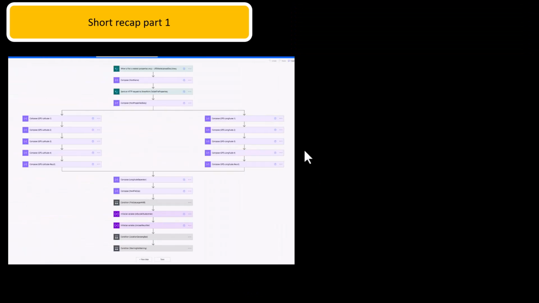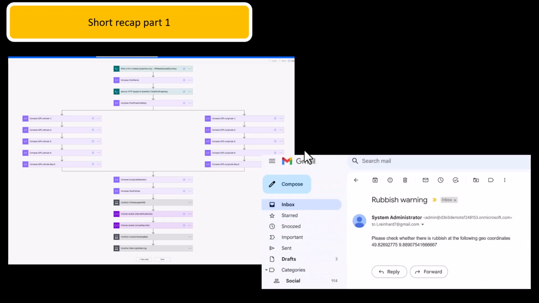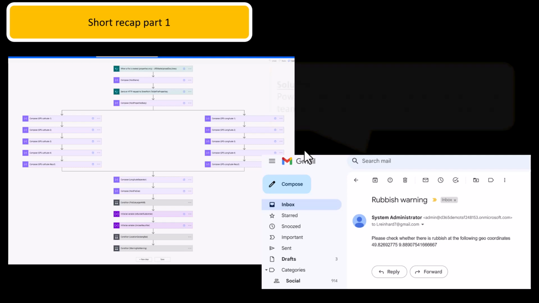And then I used the pictures to train an artificial intelligence model and used a Power Automate flow, this one here, that sends out emails to my rubbish manager or people, where they see, okay, hey, here there's rubbish. I put the geo coordinates inside, and then I also extended this and put a picture inside so that they can easily find what they have to clean up.